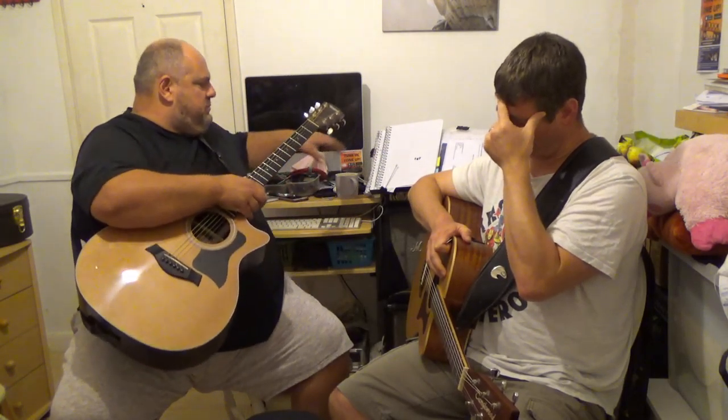My loop pedal's got two tracks, which you can slide with your foot. It's not the best deal in the world, but there's a possibility of recording on the fly and leaving that going while you then do the whole thing. That would add a little bit of rhythm to it, wouldn't it? And then you could have that pre-recorded over the top, chuck the second track in. You can certainly do that.